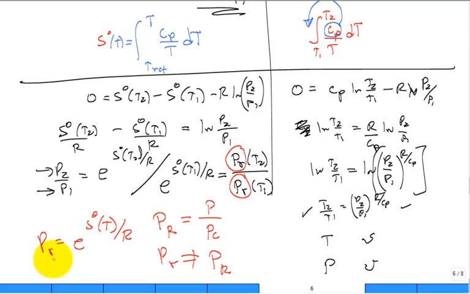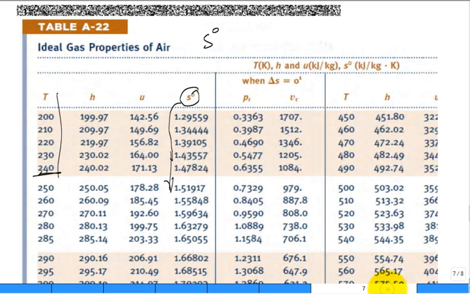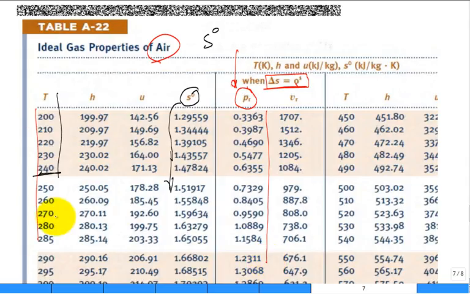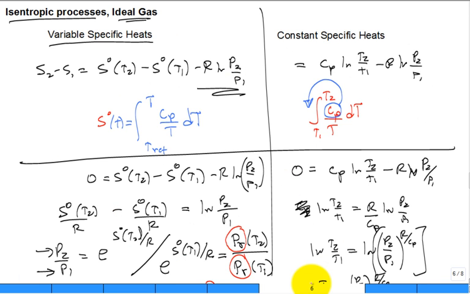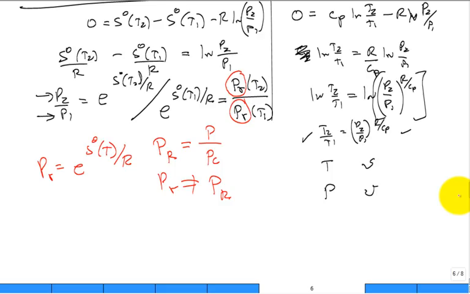But students love this for some odd reason, because that's what this P sub R is right there. It's only used when you have an isentropic process for something like air, ideal gas. They only tabulate P sub R for air. It's not in any other ideal gas tables for any other gas, like carbon dioxide or carbon monoxide. And here are some numbers. How do you use it? Well, it's only a function of temperature, and you can look up this P sub R as a function of temperature, and then you can more quickly calculate isentropic relations, or calculate the final state given isentropic expansion. So what they have is P2 divided by P1 is equal to PR at T2 divided by PR at T1.